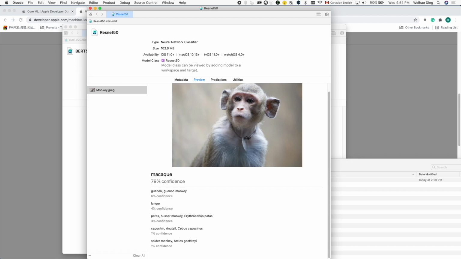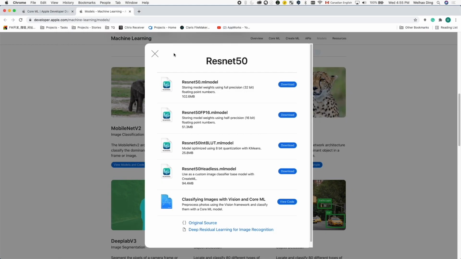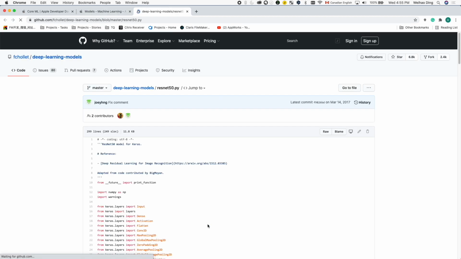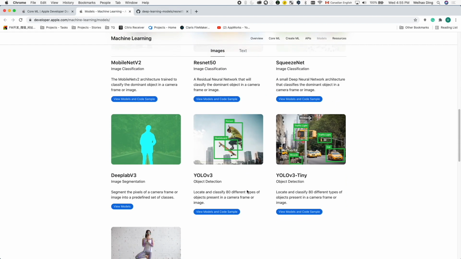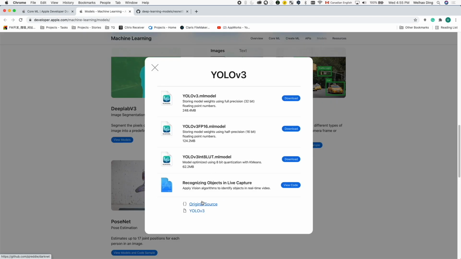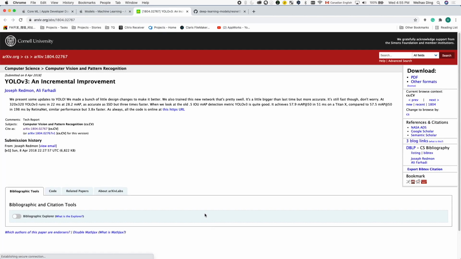And if you want to learn more about this model, you can always find the source code as well as some sample application code on the website. So if we go back to the Apple developer website, you can find the original source linked in here. And sometimes it will also have project information in here, which will allow you to see some code samples and visit the project's website to see application sample code.